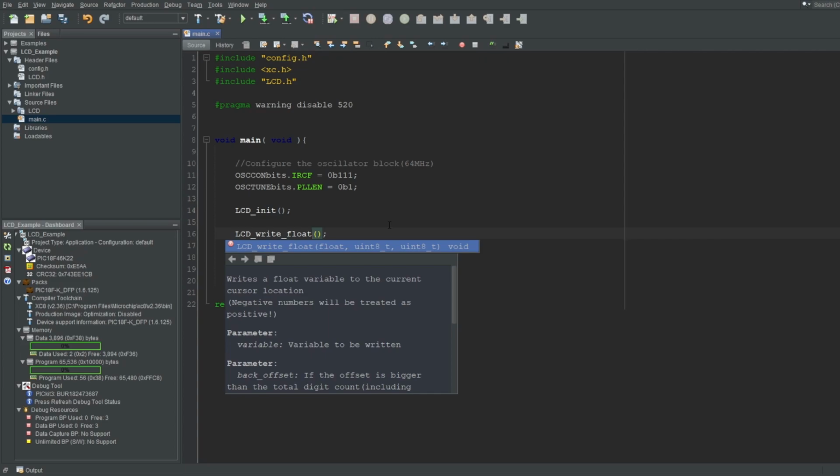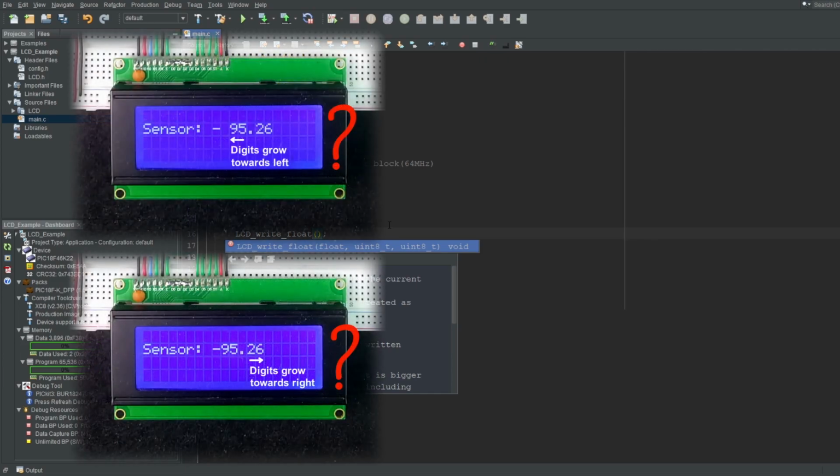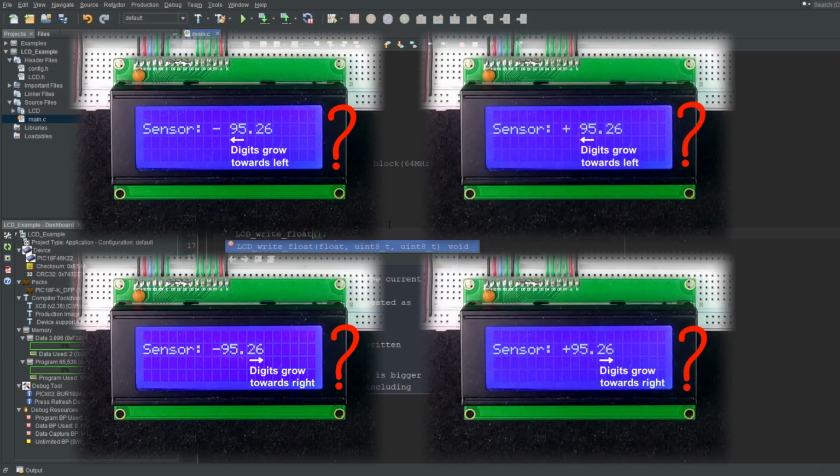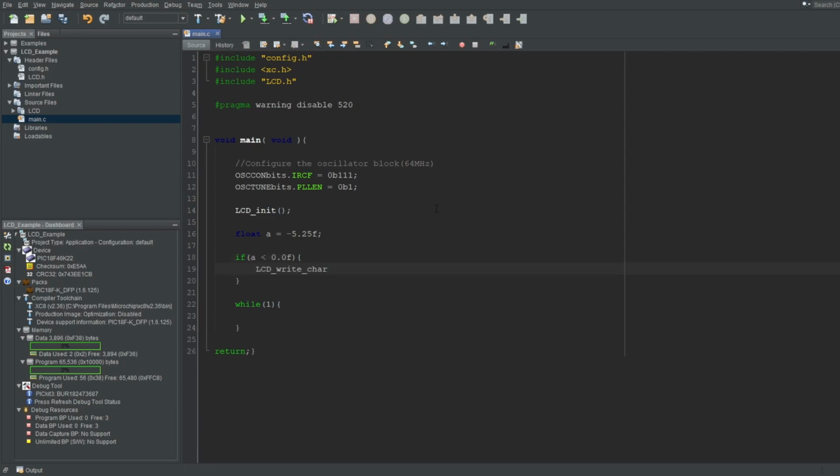Also, negative numbers are displayed as positive. This is to avoid the problem of where to put the minus symbol, or if you want a plus symbol for positive values or not. If you have a negative number, you can check if it's negative with an if statement and put the minus symbol manually. As an example, I'll write the number 97.52 without any offset and with 1, 2, and 3 fractional digits.